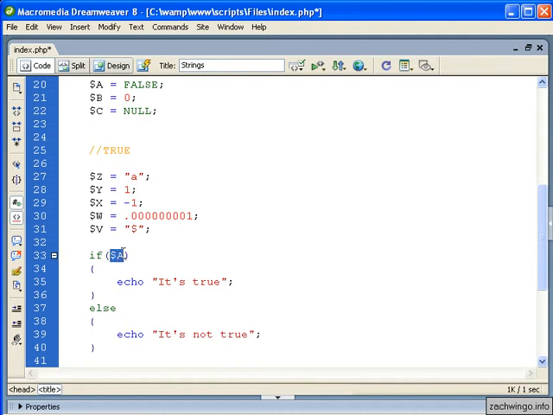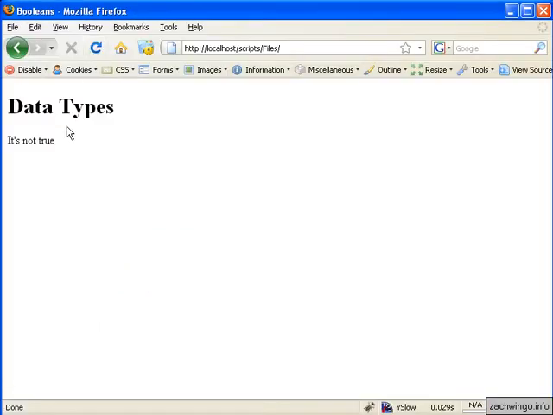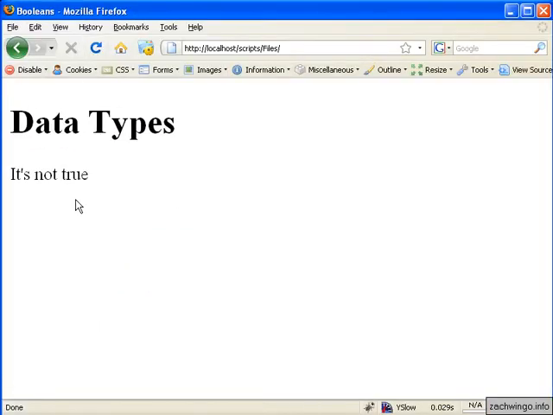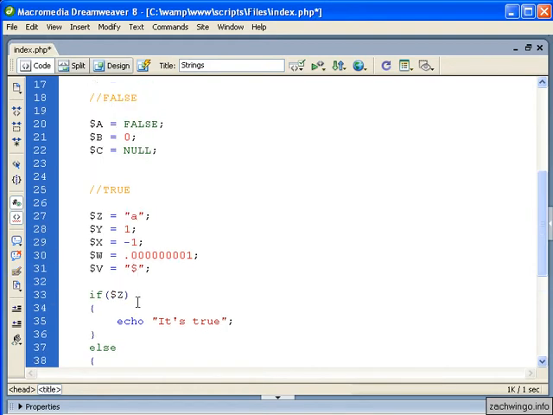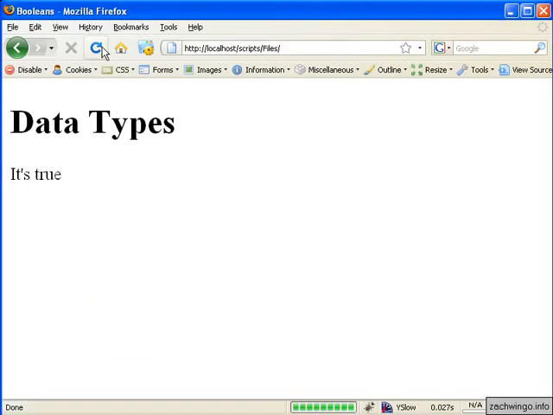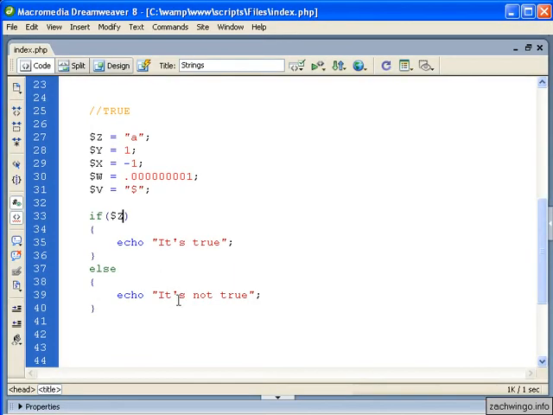But again, the important thing is to understand that right now we've declared A to be false. So if we print this out to the screen, we're going to see it's not true. If I go to Z, and we view that in the browser, we see it's true.